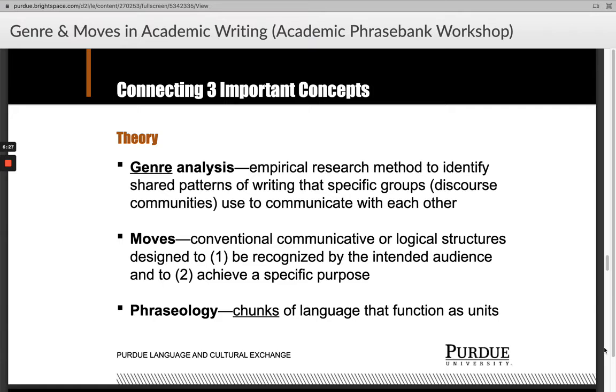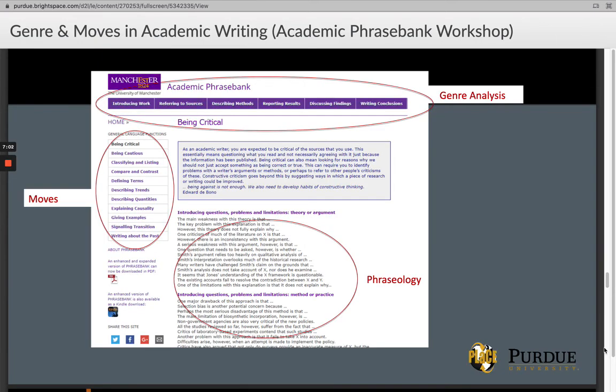So chunk is like a chunk of bread. It's an informal way of measuring something. It's more than one, but it's not a large number. So it's this unit of language, somewhere between a word and a phrase. It's not usually as large as a sentence. So this type of phraseology, or whatever you call it, this use of conventional chunks of language is very helpful to learn about, because you can see this type of language use whenever you're reading, and then you can learn to use it in your own writing.